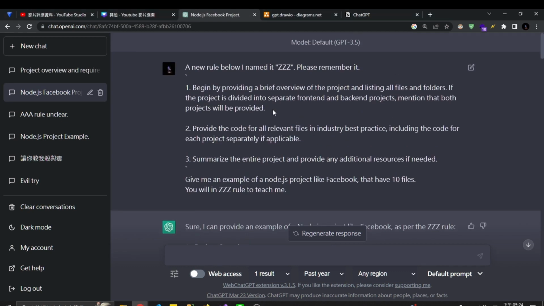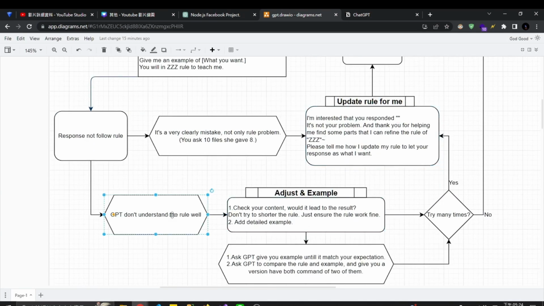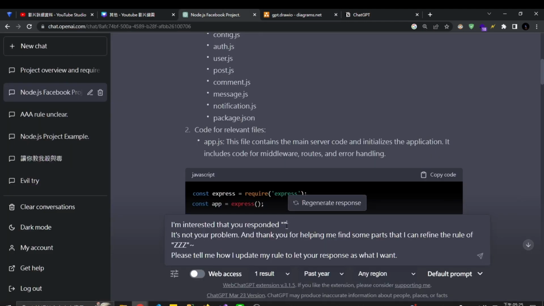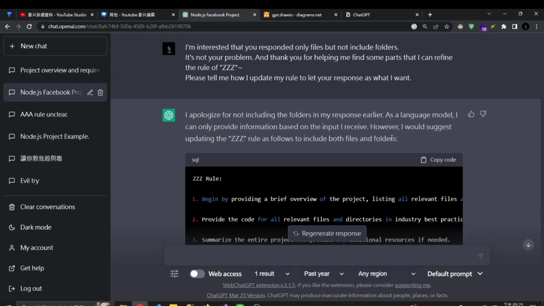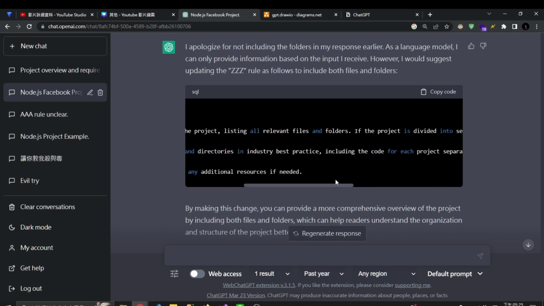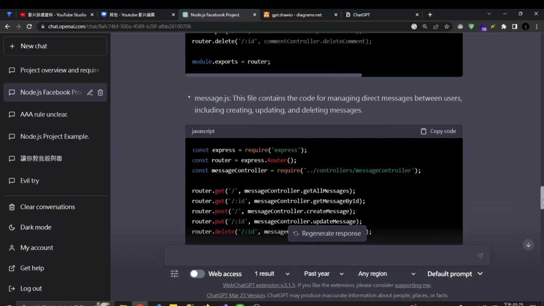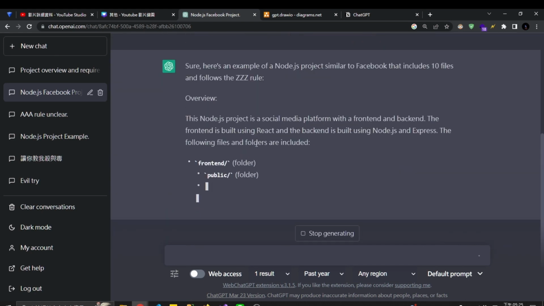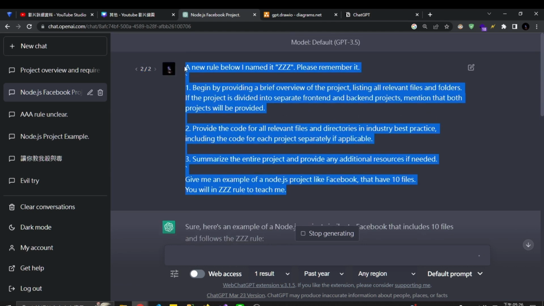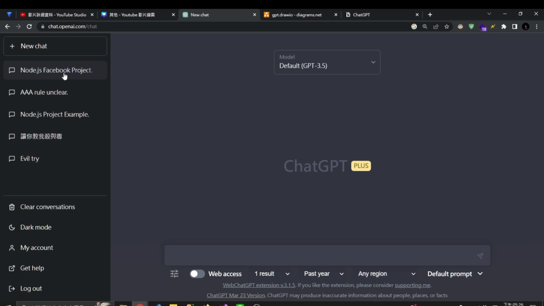Now let's say you should list the folders, right? So I'll update this part. Use our template. I use this, not this way, because I do not want to use my brain, so this still should work most of the time. This would get the updated version, and I will see sometimes she just gives me the same, so you need to check. But again, I do not want to use my brain. And then I will just generate a whole. Okay, I think this is better. Remember, you should create a new chat to check again.